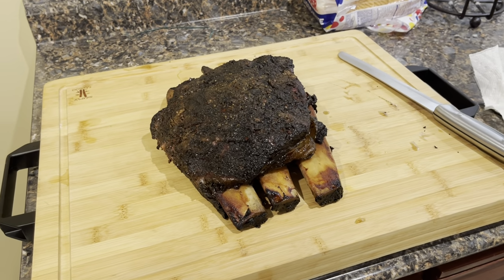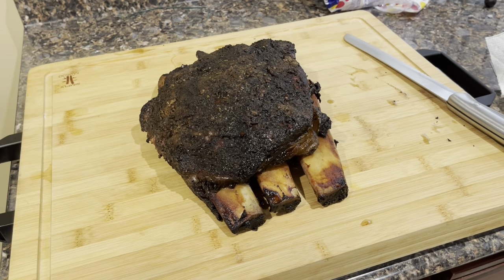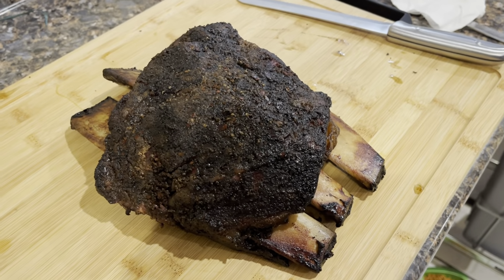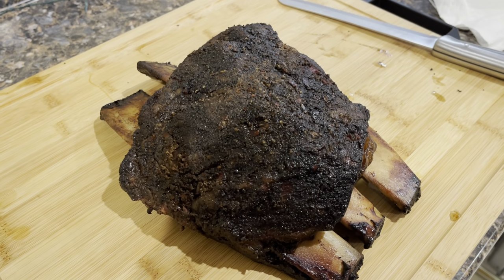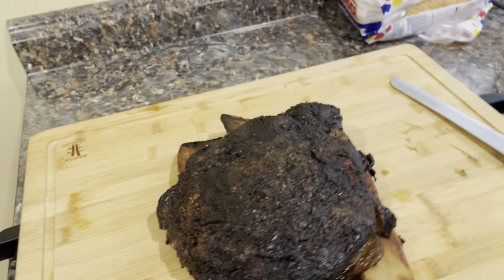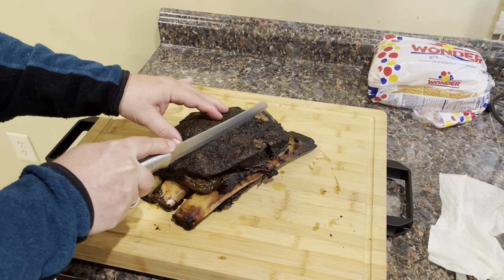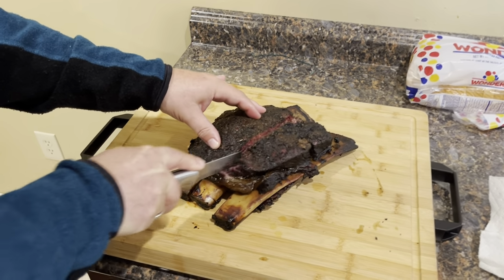Okay, so it's day two, and this is the big rack of ribs, and I'm at a different brother's house. So instead of at Jay's, I'm at Chuck and Jackie's. And we're going to slice into this big old hunk of beef. This is the one that was salt, pepper, garlic powder, and the Aleppo pepper. So I'm going to hand the camera to Chuck while I slice these bad boys. Oh yeah, it's pretty tender.